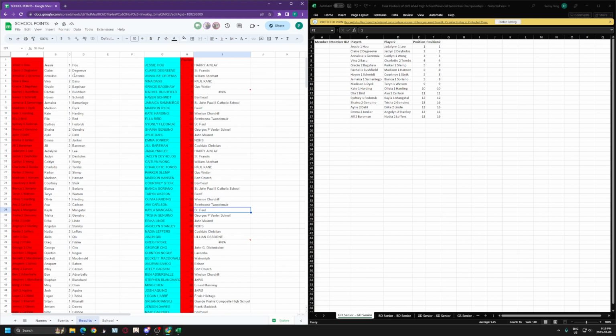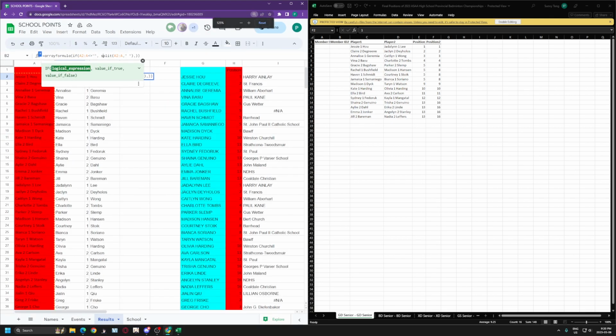Basically my formula here is an array formula. If you don't know what an array is, you can look that up. It's saying if A, my entire column starting at A2, is not empty, then I will split whatever is in A by the spaces.